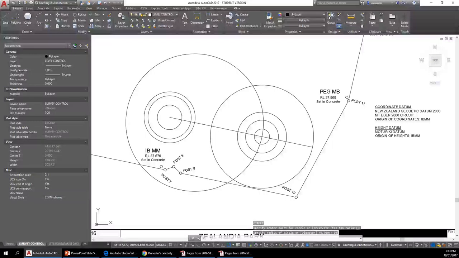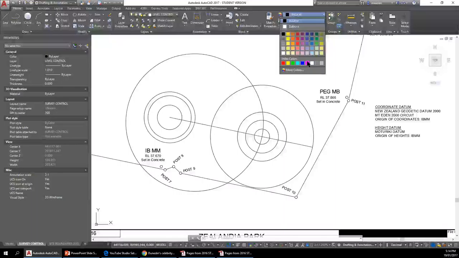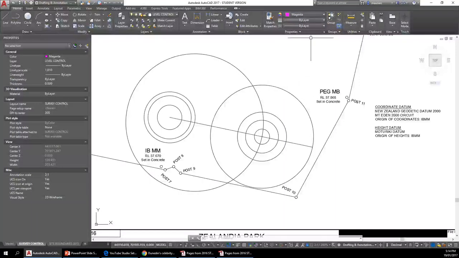Alrighty, so what I'm going to do now, I'll just draw this particular line, and it'll draw it on top. I'll just draw it magenta. So I've just changed that from by layer. Okay, that was by layer. I've changed it to magenta. Okay, so what I'm going to do now is just draw in the line with all those little points in it. So it'll go from there to there, to there, to there.